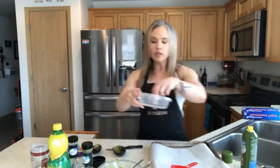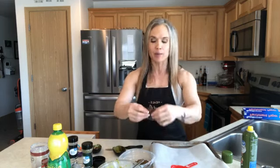So, all right. Here's what they kind of look like. Again, these are a little too dark. I'm going to bake this batch much, much lighter. I only had 2 avocados on hand, so I couldn't do a second batch just to make sure, but these are just a little too dark and they weren't tasty in this form. We're gonna bake them a little bit lighter, but they are crispy. So that is your goal. Definitely let them cool off afterwards and then go ahead and try them and see what you think.